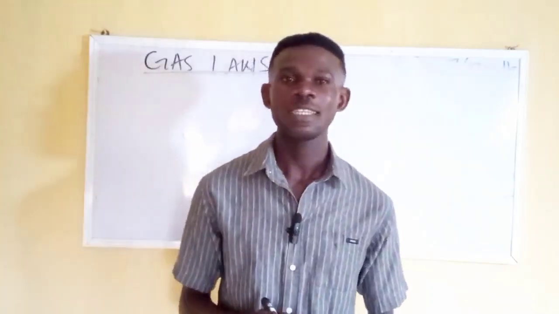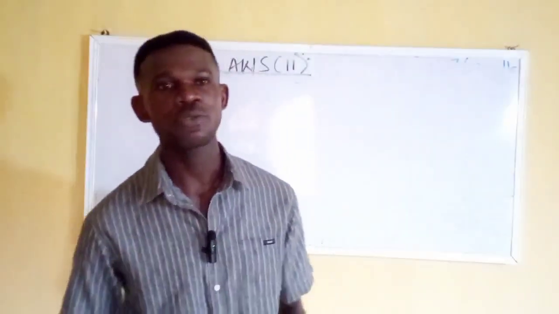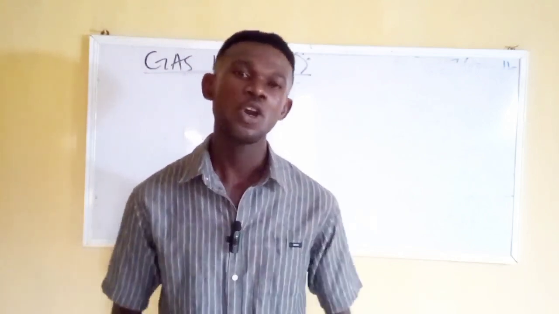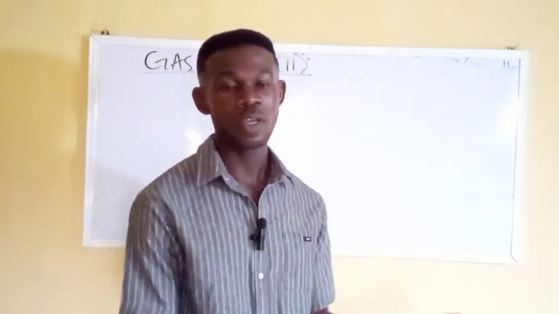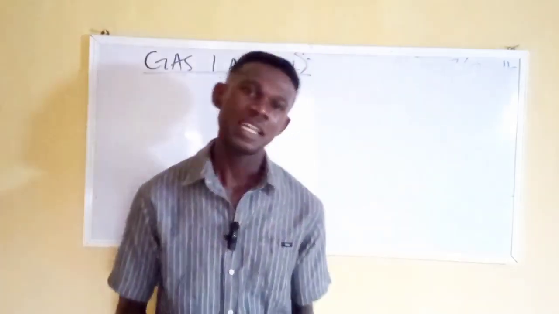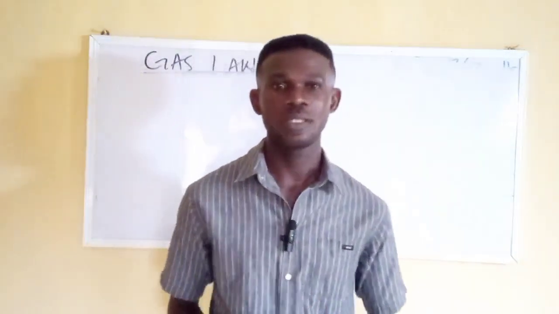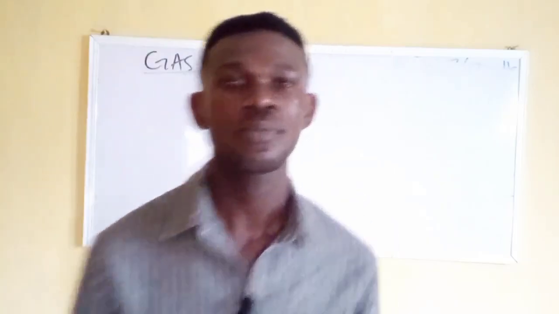So at the end of this class, the aim is for you to have the ability and capacity to carry out calculations on any of these topics, or calculations related to them. Now let's hit the ground running. Let's start with the first one, which is Graham's law of diffusion.